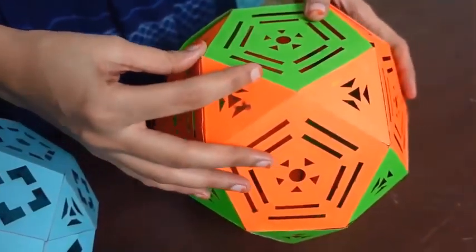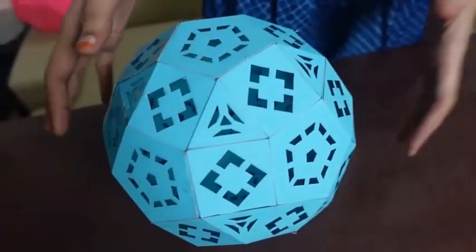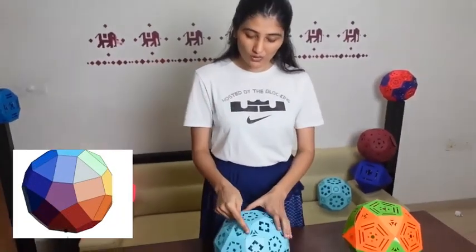We can look at it in another way also through an animation. As we saw before in an Icosidodecahedron, we expand all the triangular faces such that at its sides we get squares — in this we will get 20 triangular faces. We can see it in a dodecahedron also: as there are 12 pentagonal faces, we can expand the 12 faces such that at its sides we will get squares.